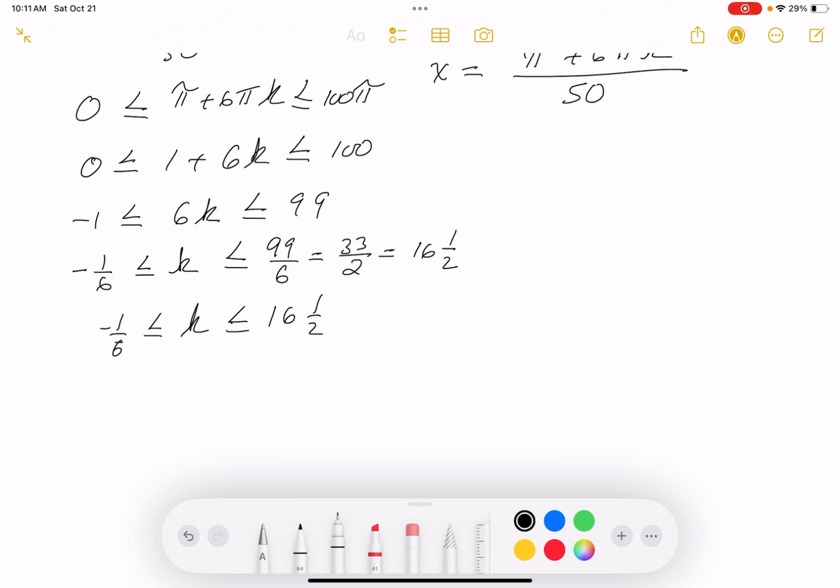Now someone says, what was the question? The question is, how many integers are there? Well, certainly 0 would work, because 0 is greater than minus 1 sixth, right? And then 1 would work, and so on. What's the last integer that would work? It's 16. So 0 works all the way up to 16. Can't go to 17, by the way. How many are there? There are 17 solutions to this. And we're done. Thank you.